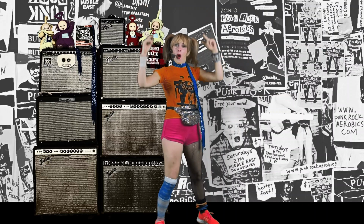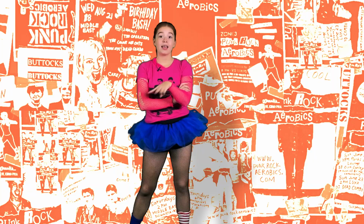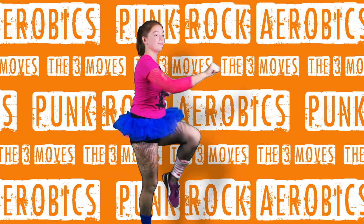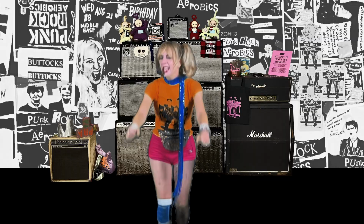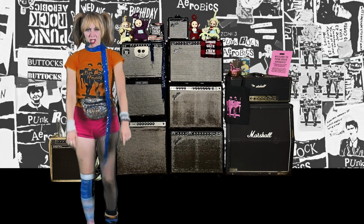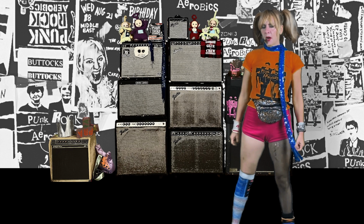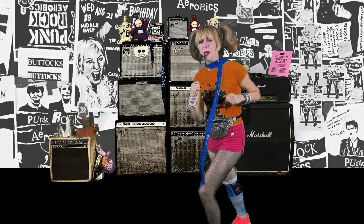Okay, what's the second move to this killer workout? Second move, Iggy's punch. Iggy's punch. Step out with your left leg, cross over with your right leg, bring your back leg up, punch out with your right arm. Do it on the other side. Step out with your right leg, cross over with your left, and punch out with your left arm. Keep punching, and punch it like you mean it. Iggy's punch.